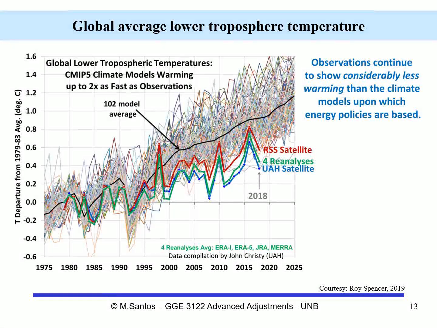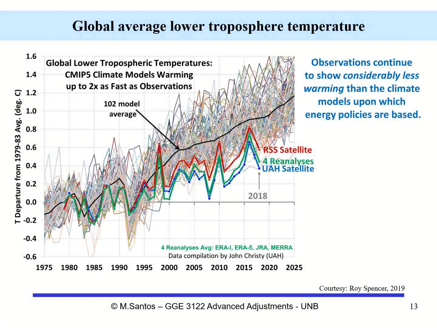These reanalyses are basically numerical weather prediction models which incorporate any data available, be it ground temperature, or temperature information from aircraft, from balloons, from buoys, from satellites, and assemble it with physical models and are estimated in a huge Kalman filter. We can see that these 3 sets, red, green, and blue, agree very well among themselves.